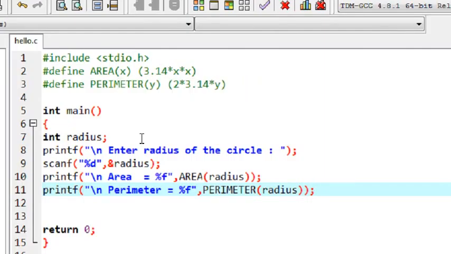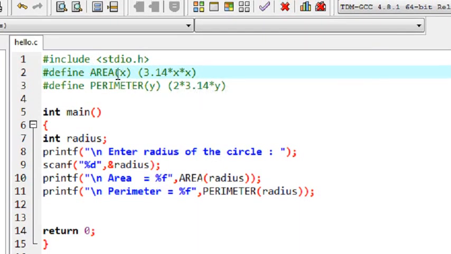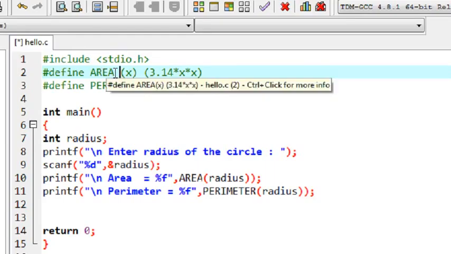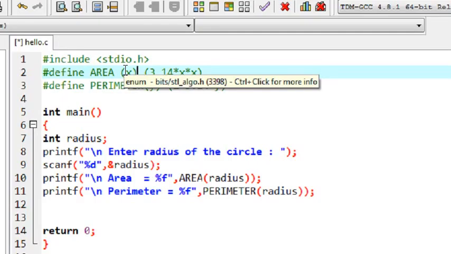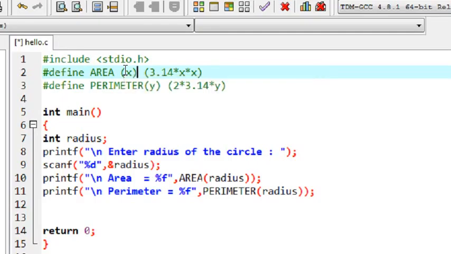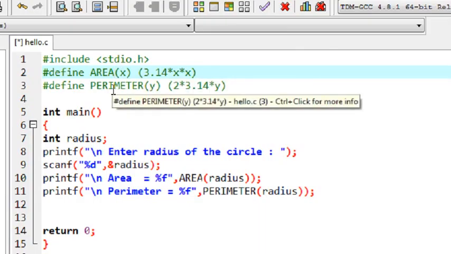Also, you need to take care of two things while you are working with macros. You have to make sure that there is no space between the macro template and the argument. If you provide a space between the macro template and argument, the preprocessor will assume that this is also a macro expansion, which will cause some compiler error or unwanted output. So always make sure that there is no space between the macro template and its arguments.